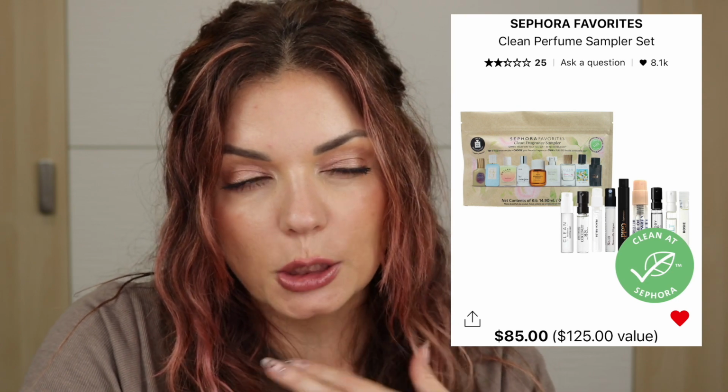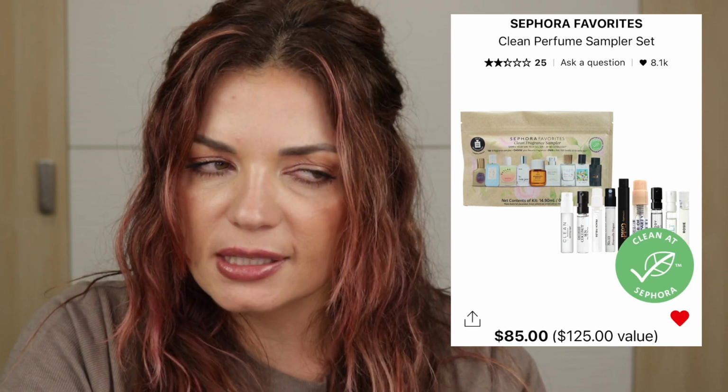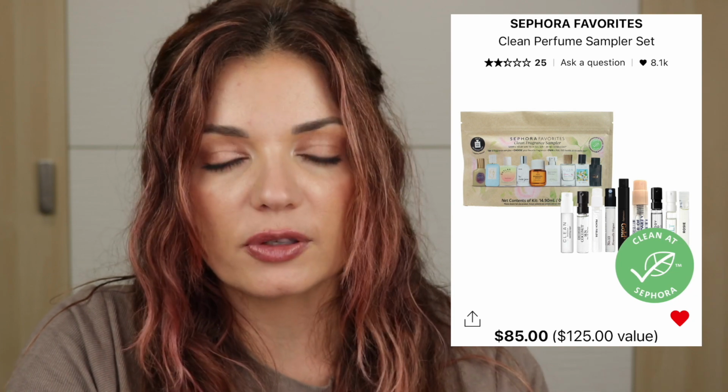Here's the one that is definitely not safe, 100% not safe, but it's the one that I am very intrigued to possibly get. That's the Commodity Gold in the bold version. I have a full size of the regular gold. The bold version is like an amped up, super sexified version. Surprisingly, it has patchouli in it, which usually isn't something that I like, but it does make it more sexy. It leans into the spiciness of the scent. It's really nice, but it is a stronger one, and I think it has to be for a person who likes their fragrance to have a lot of personality.